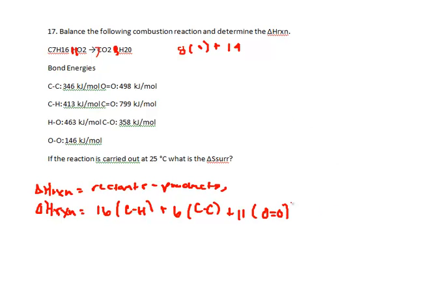And then the next thing minus products, which is 7 times CO, which is a double bond, times 2, because there's 2 of those bonds. So it's 2 times 7.